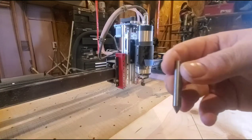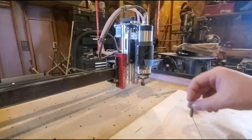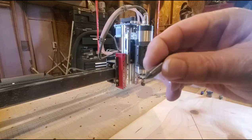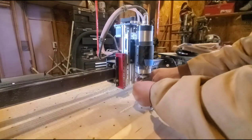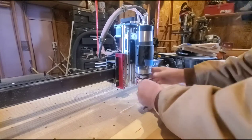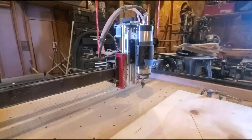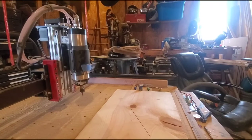Now one thing I use, see this? It's a little center. I use that to find my X0, Y0. A good friend of mine, he's a tool cutter grinder. He made that for me. So I'm just going to put that in. Doesn't have to be super tight. And then I'm going to move it to my X0, Y0. Let me see if I can do that without hitting you guys.